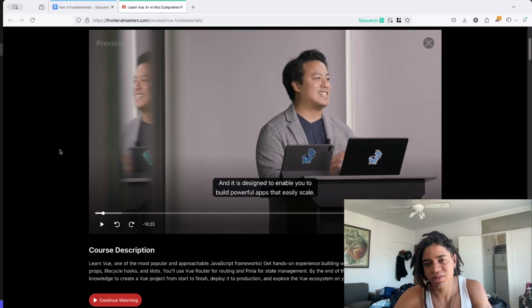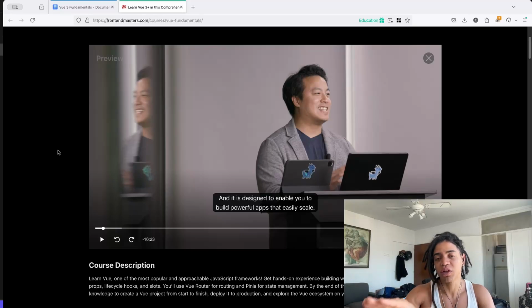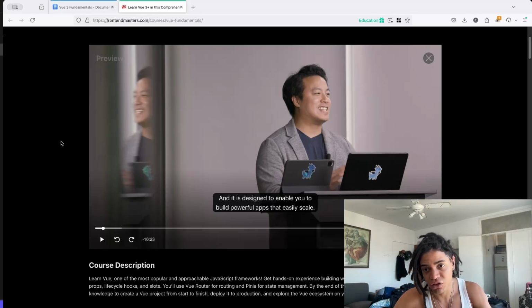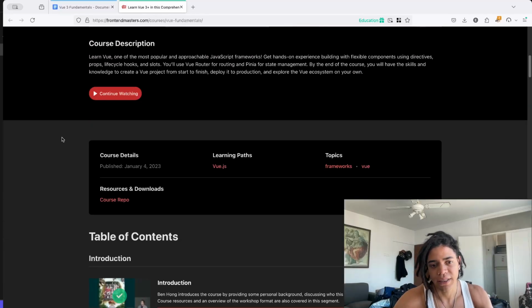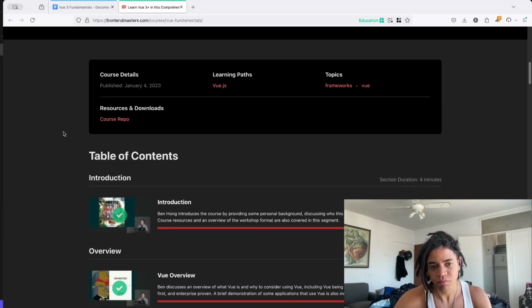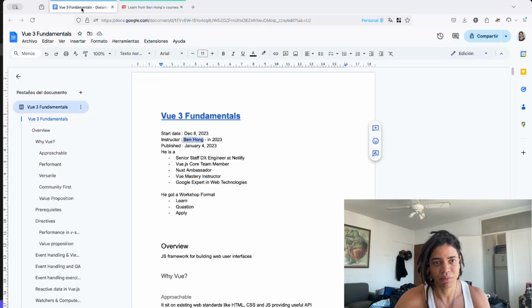So the idea here is that by using these frameworks, whether it's React or Vue, and in our case we're looking at Vue, we want to understand what problem it solves, what is the value proposition of these frameworks. That's the reason why we are here, by the way. So let me actually put it here, which is bang on.